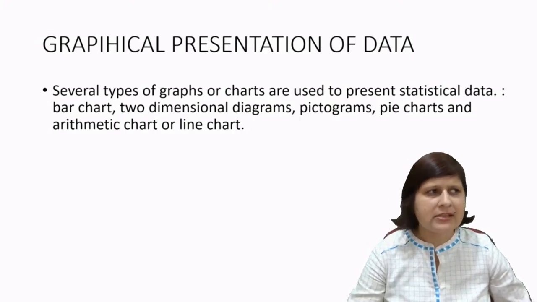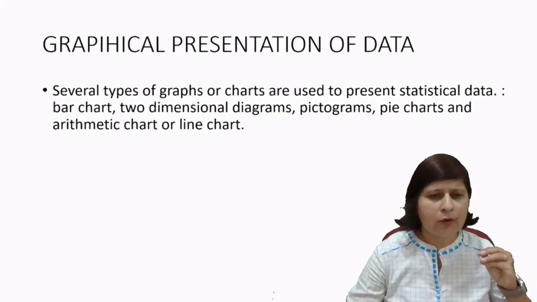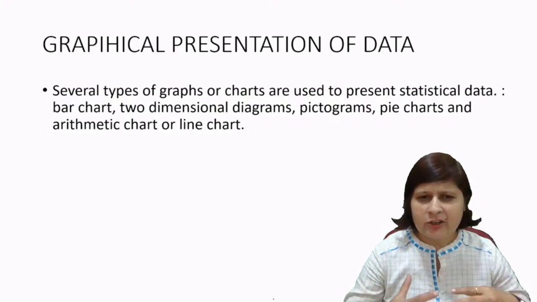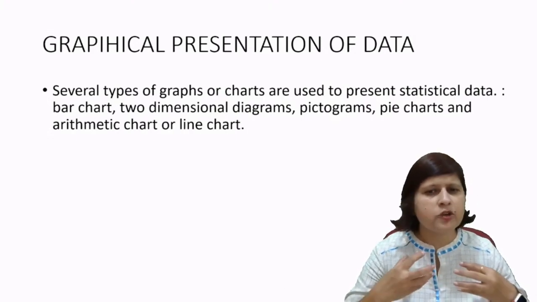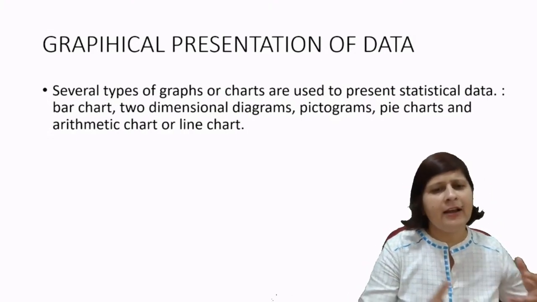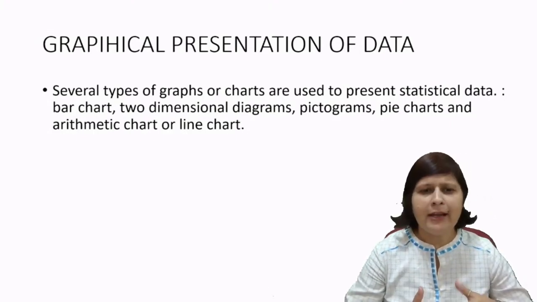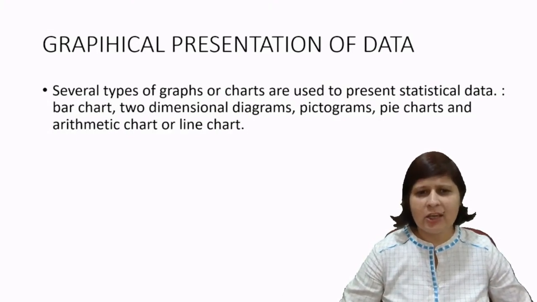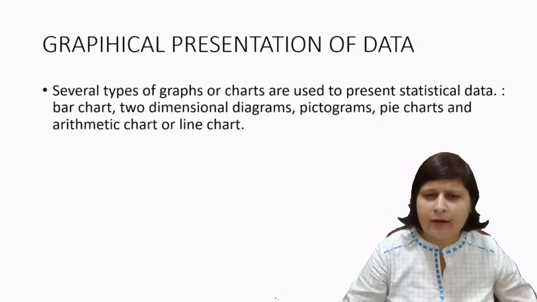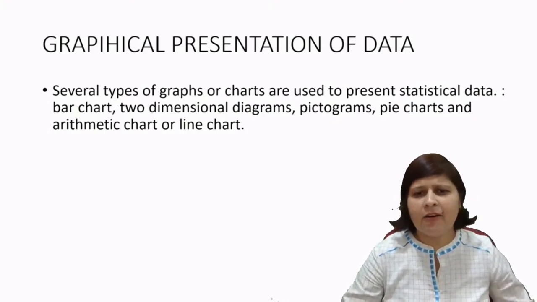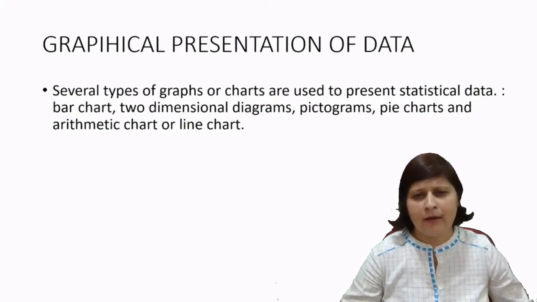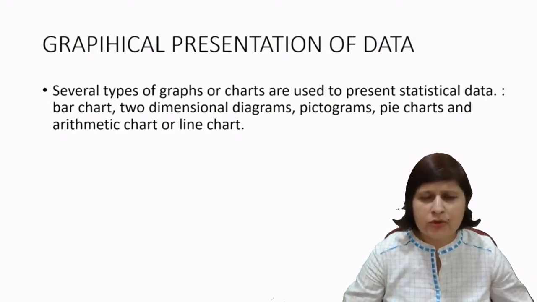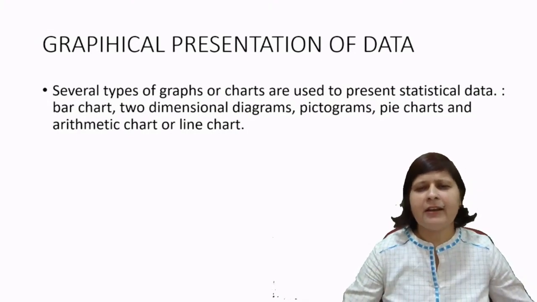So I hope coding is clear. It is very important while you are coding data. After collection of data, you should code your data. Coding should be done at the field level or at the central level, right? Then your data should be arranged in a logical sequence, in a particular order. It could be either ascending or descending, it depends on you which type of order you choose. Then present your data in a tabular form.